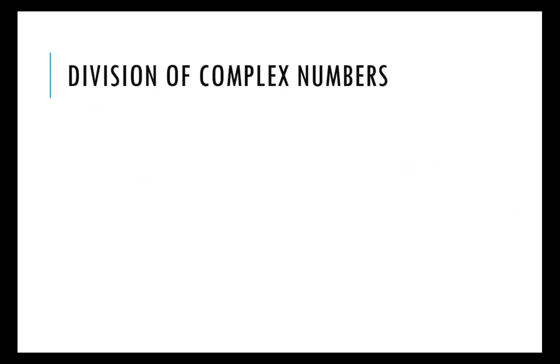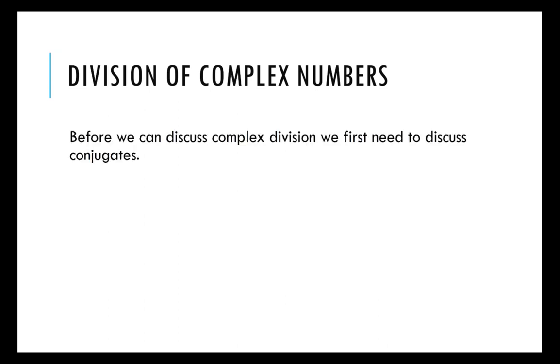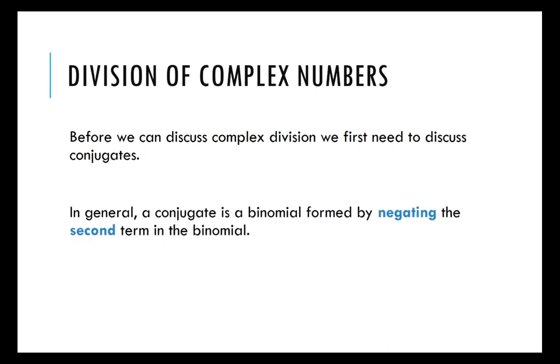So if we want to talk about division of complex numbers, first we have to talk about the complex conjugate. And the reason we need to talk about the complex conjugate is because division of complex numbers isn't going to work in the same way we did long division with real numbers earlier. This process is going to be slightly different. So now let's talk about the complex conjugate.